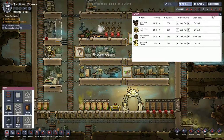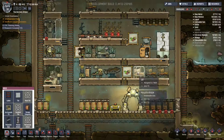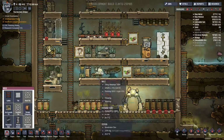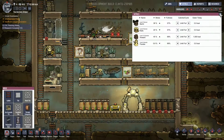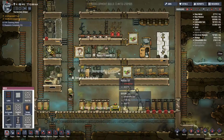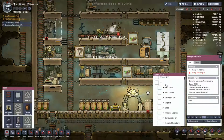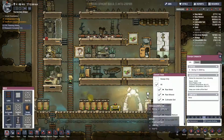Okay, so stress levels don't seem to be getting any worse. It's definitely something we need to be keeping an eye on, especially with old Howard. But analysis stress is back down to 20%, so we'll deassign her from the massage cart. Oh, I need to get these storage stuff sorted. These can go all except for organic.